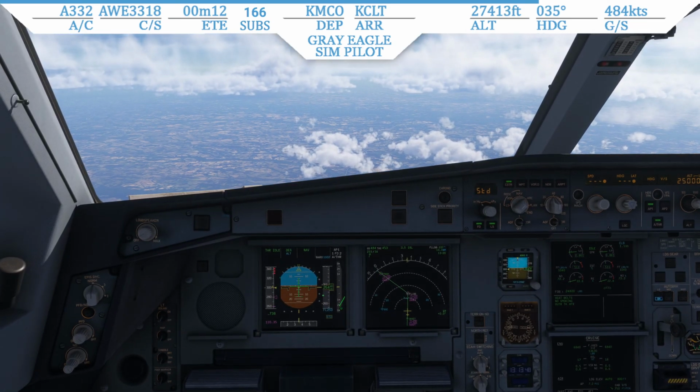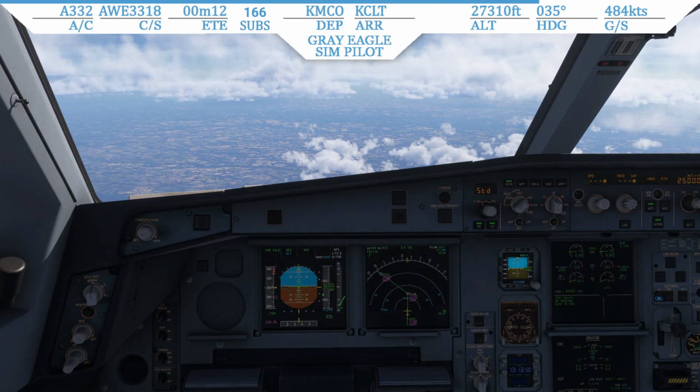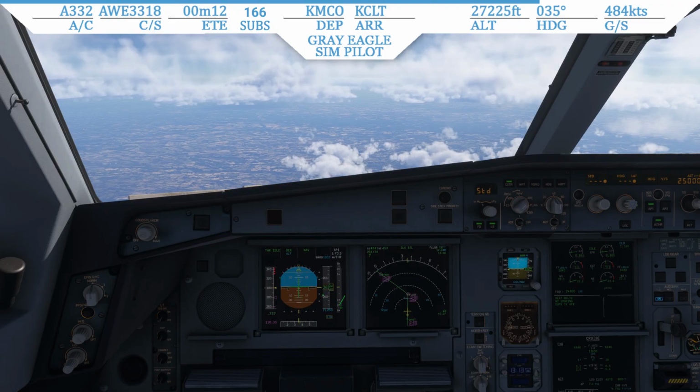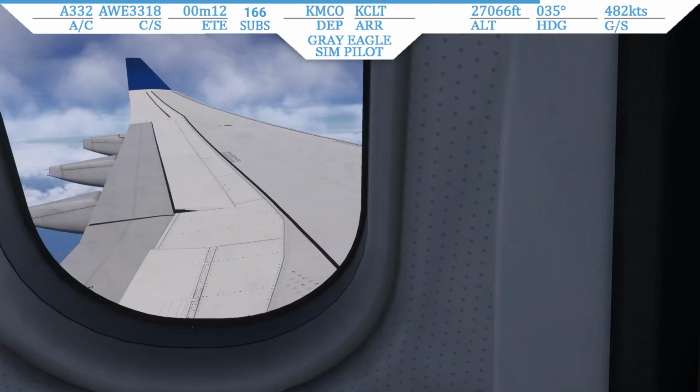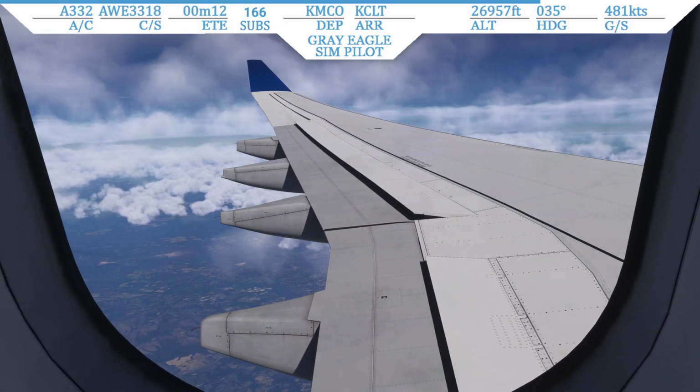Oh man, now that's making me nervous about a game crash. Let's see, why does the airplane keep trying to nose itself over? It needs a little help on this next restriction. Alright, I'll give it a little bit of help. Give it some speed brakes here.